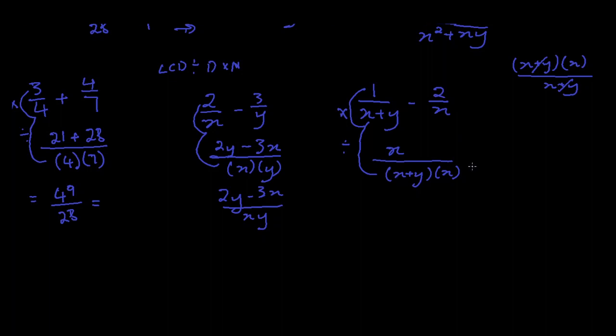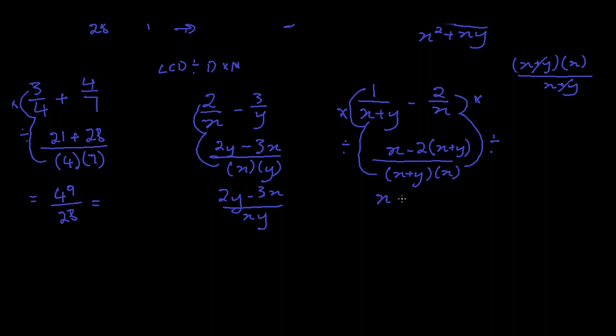You take the whole LCD, you divide it by the x here, you divide, then you multiply by the 2 above. So this x plus y multiplied by x divided by this x is going to take this x, then you're going to be remaining with x plus y. Then this x plus y is going to multiply the 2. So meaning in this case, this 2 should multiply everything, should multiply the entire x plus y. Okay, guys? So from here, what are we going to do?